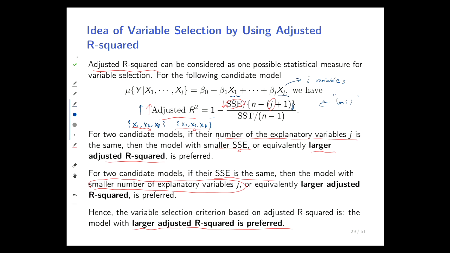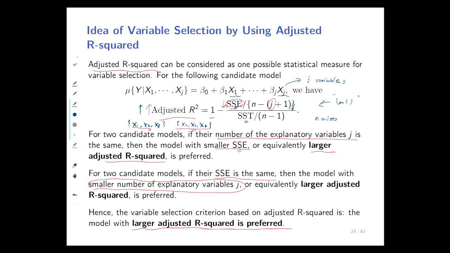But based on this formula, you can actually compute it from the sum of the squared error and also the sum of the squared total. If you have these two measures, you can compute it manually. But I will not require you to compute the sum of the squared error manually, because for too many observations, like n equals 100, that's basically not possible. The bottom line is that in your final exam, if you can find the sum of the squared error and the sum of the squared total in some R output, then you need to use this formula for adjusted R-square to compute the numerical value.